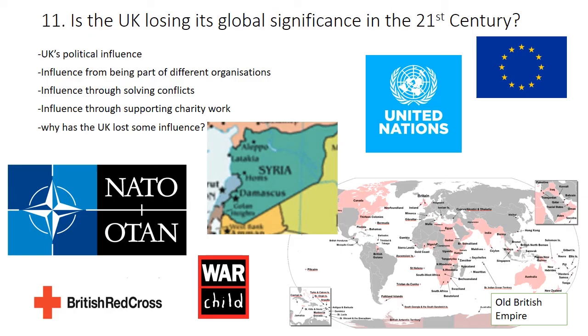Now, you'll have heard about NATO with the current Ukraine conflict. NATO stands for the North Atlantic Treaty Organisation, and the UK was one of the leading countries pushing for countries to support the Ukraine by providing aid and weapons so that the Ukraine could defend itself against Russian aggression.